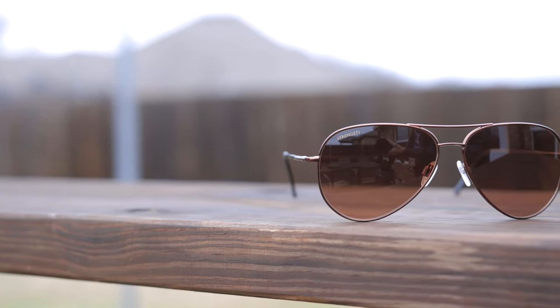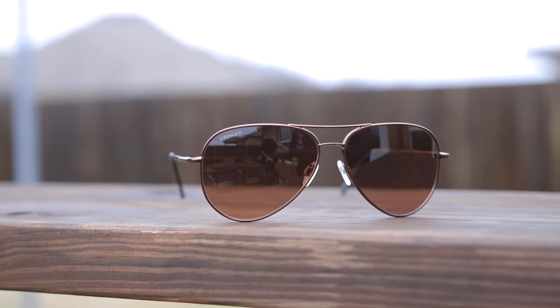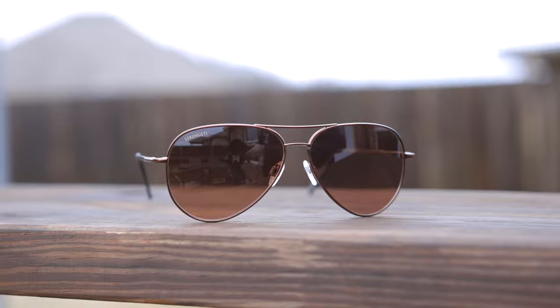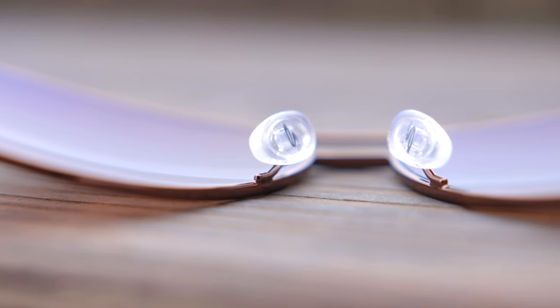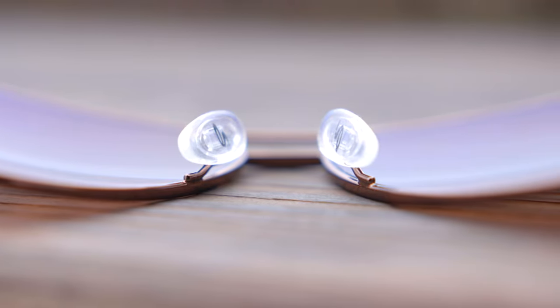What's really interesting about these Serengeti sunglasses is their price — they're usually about $30 cheaper than a pair of Ray-Bans, and I believe that makes them about $170 cheaper than a pair of Maui Jim Mavericks. So there is quite a big price difference, but as far as actual quality goes they are all pretty similar. These also have fully adjustable nose rests, and through the nose rest there's an S logo — Serengeti's logo — etched into the metal for authentication purposes.